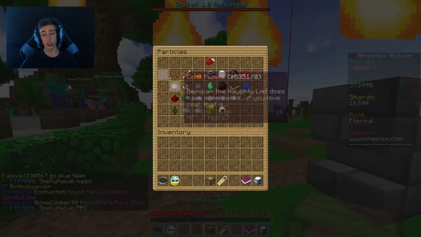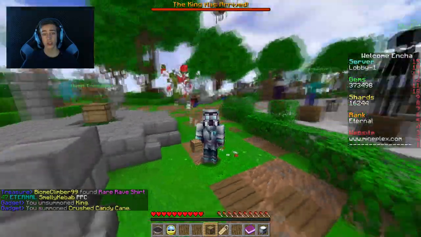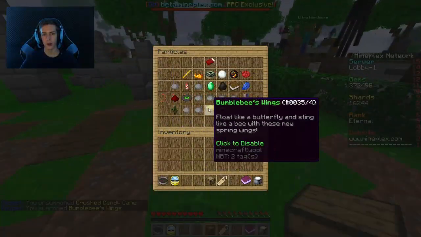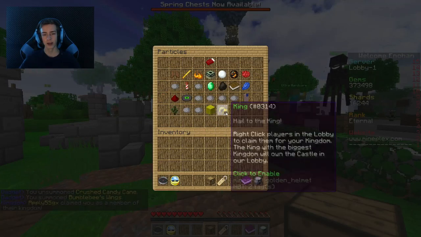Okay, well, it's particles. Let's check them out. Wait, particles. Oh, those are these. Okay, yeah, I was never too big of a fan of these. Well, they are okay. Okay, I like my bumblebee wings. These are still one of my favorites. I love them. Okay, let's go back to the king.